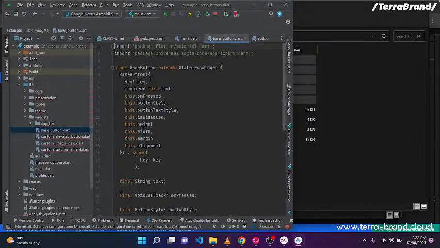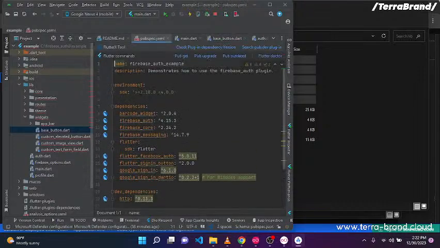Most of these errors are usually this. So I'm going to copy that, I'm going to go to pubspec, then I'm going to replace in file.